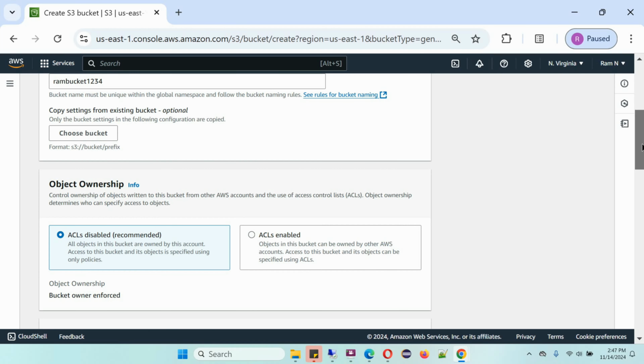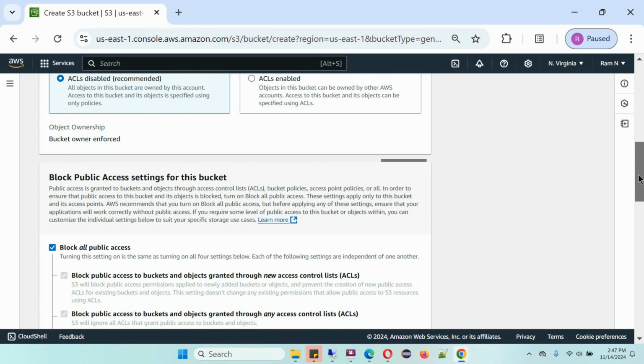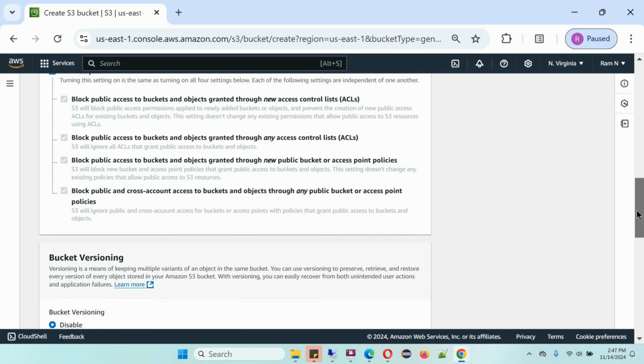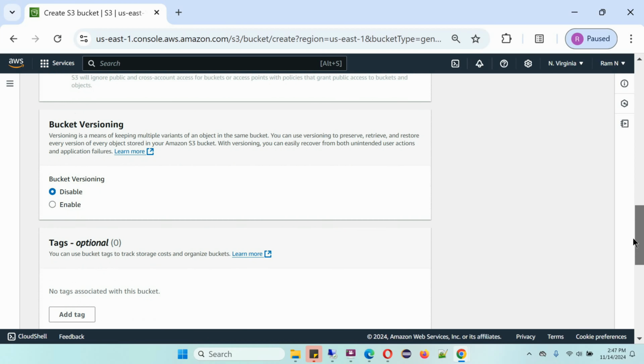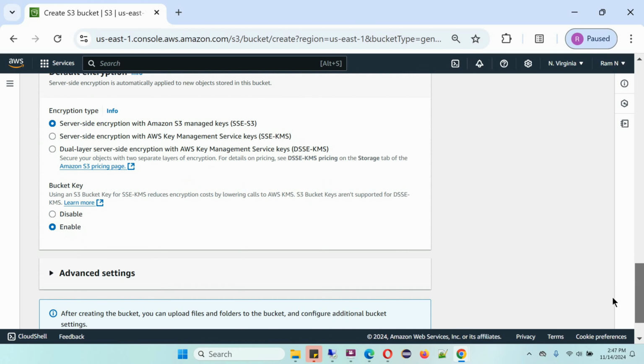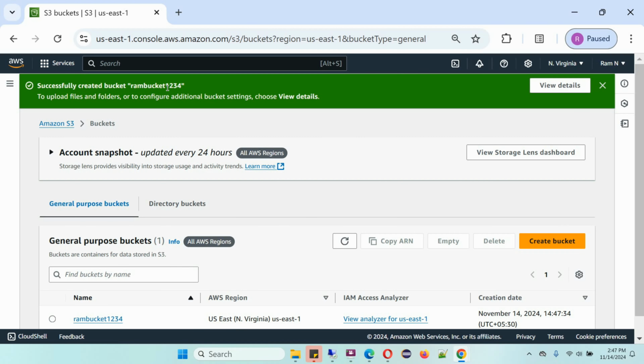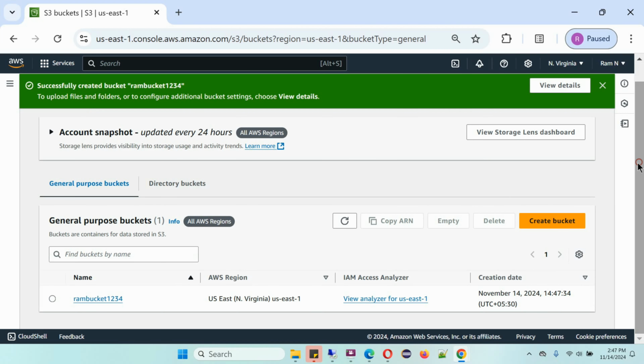The remaining configuration, I am not changing. I leave it as default. Click on create bucket. Here you can see the bucket is created successfully. Here you can see the bucket. Click on this.